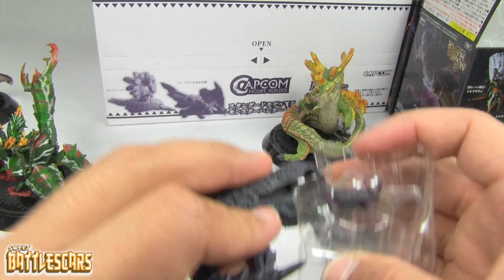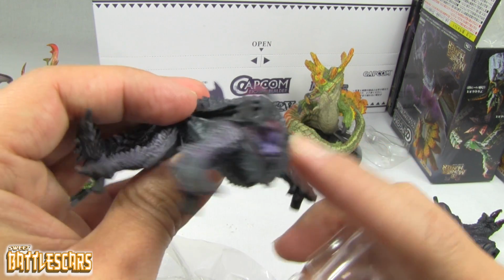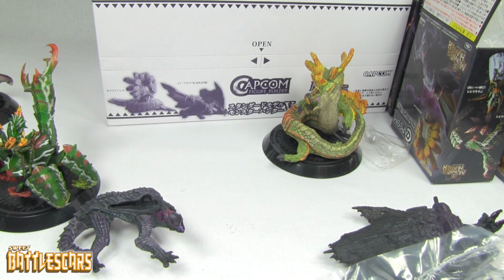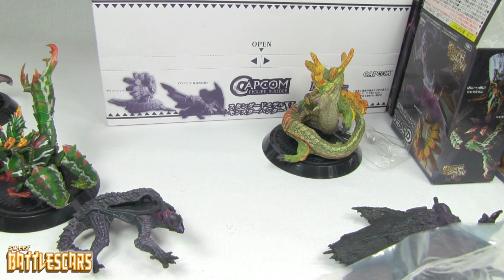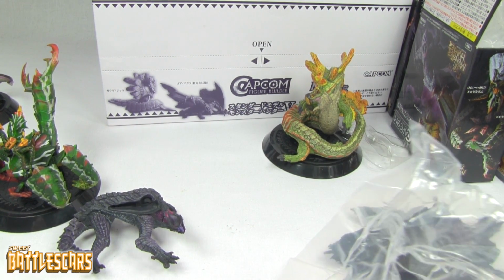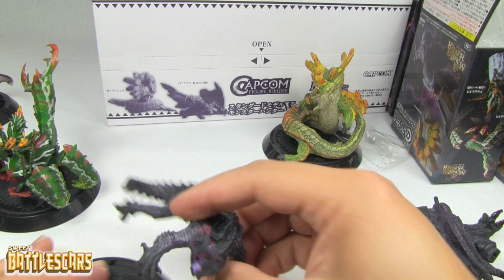And this Goa Megara comes packaged nicely also. Its head came with this plastic around it so that you get nice little horns. So this is Goa Megara in its enraged mode. And when he goes into rage mode, his horns actually get a little bigger, and his wings really expand. And so this is what we're seeing here in this figure.